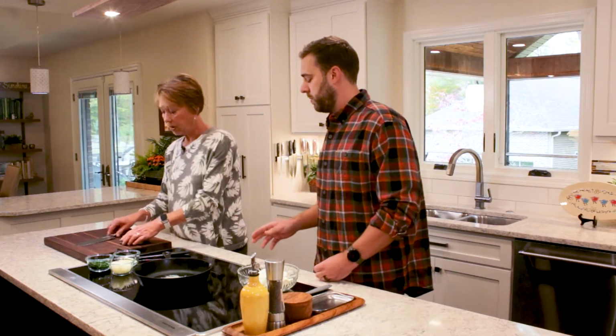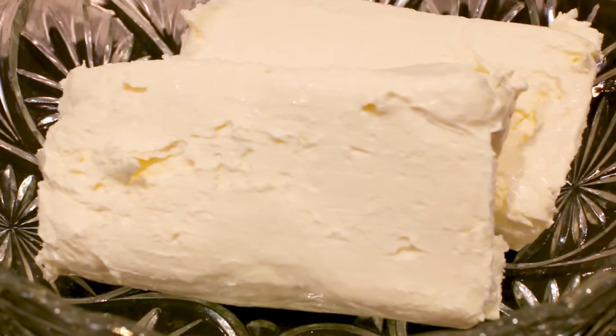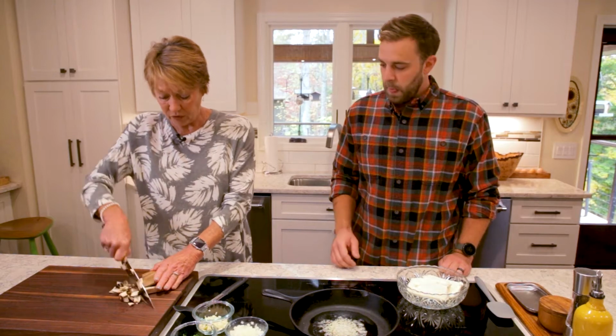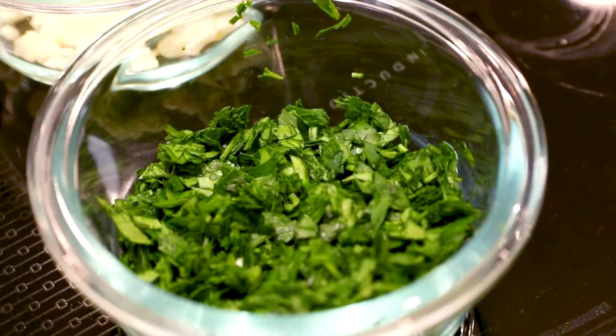All right. They get chopped. So those are going in with this cream cheese. We go ahead and pull it out earlier so it's a little bit quicker to get soft. So it's softer and can be handled a little bit easier. So let's talk about onions, parsley, and garlic.